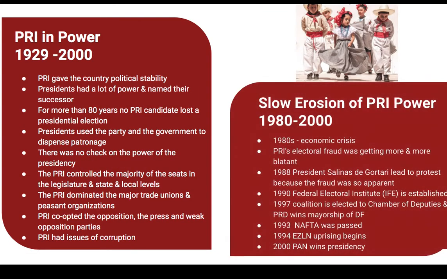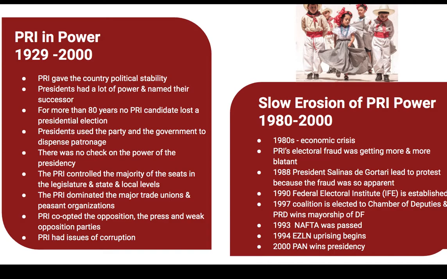So the political party power of the PRI starts to erode in the 1980s. In part, that has to do with the fact there was an economic crisis. Everyone's happy with the PRI when they can get money from the government, and the government can be like, here, we'll give you a government contract. And a lot of that money came from oil money in Mexico.